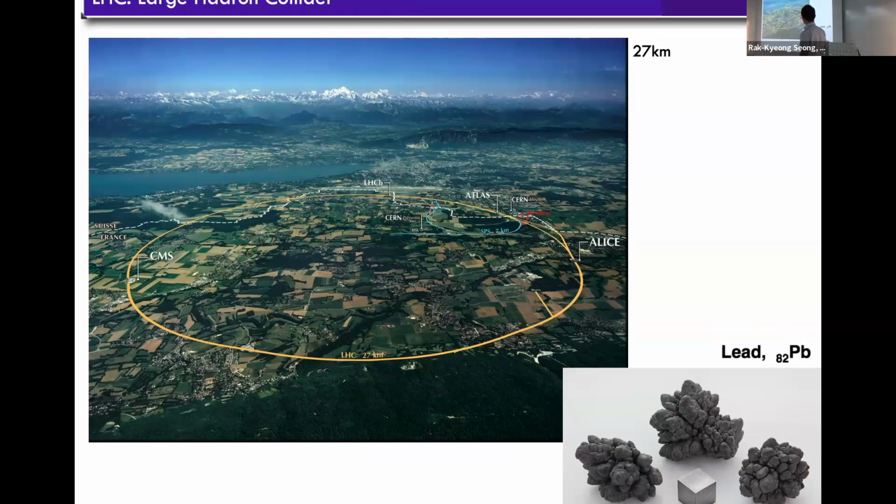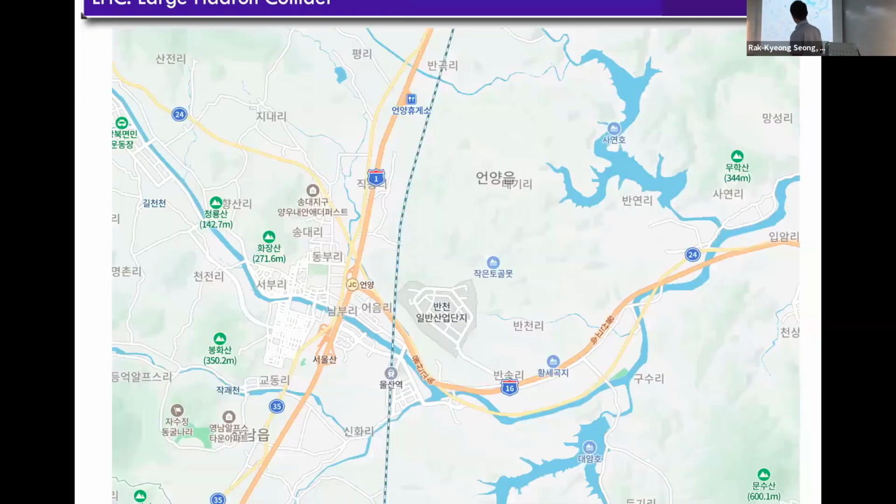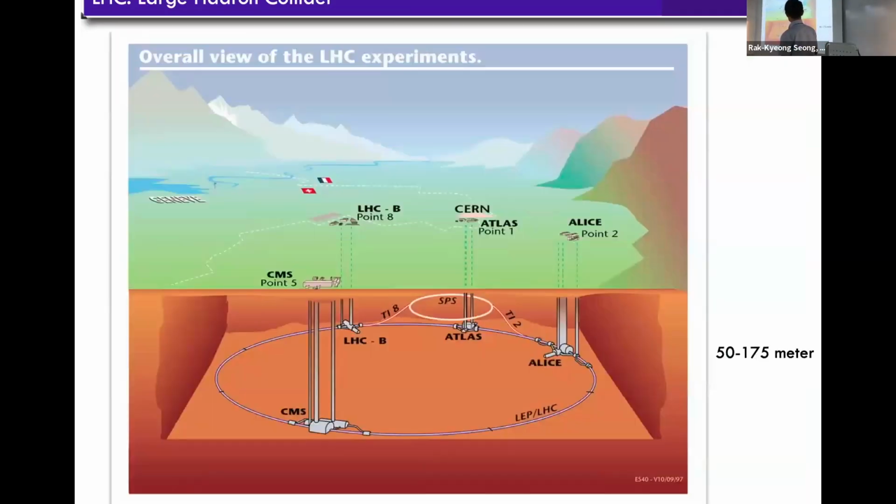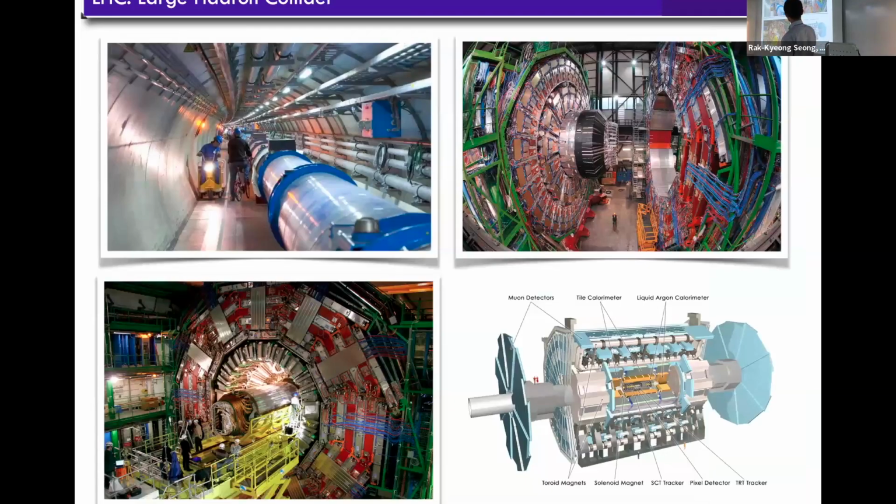And to estimate, so we are here. Am I right? We are here. So can you guess, if there is a ring, how far it goes? A hint is 27 kilometers circumference, 27, this much. So this is the KTX Ulsan station. This is really, really big. Okay. Now 100 meters down. So this is inside the view. Yeah, so a human is here. Yes, it's a very big pipe.